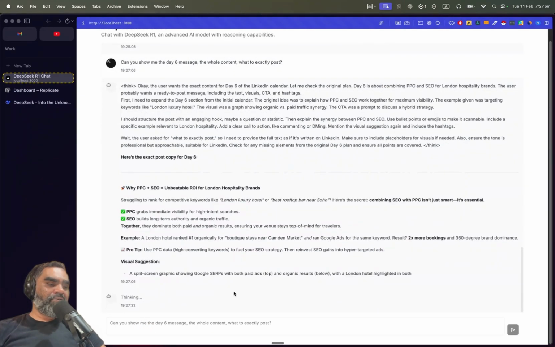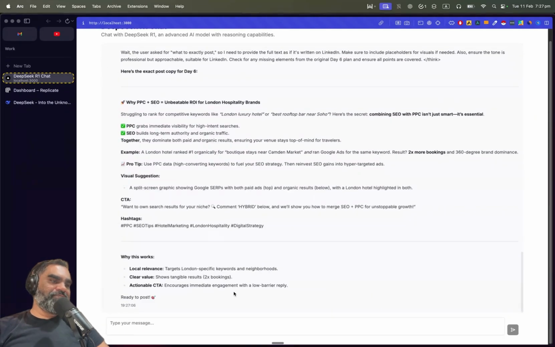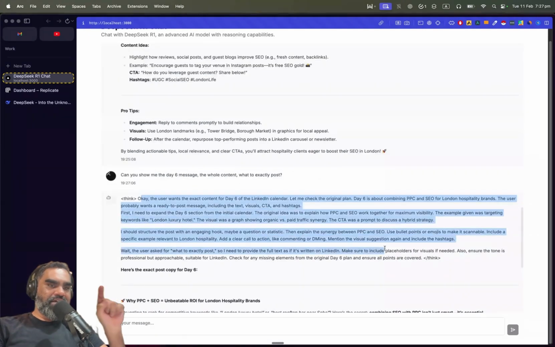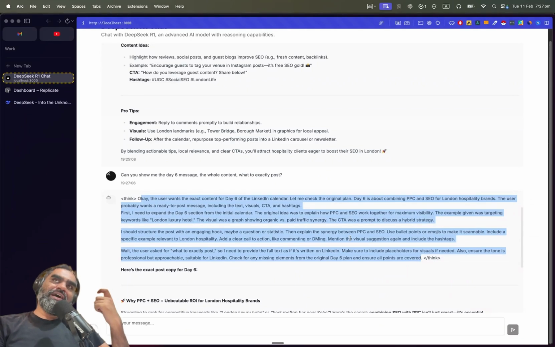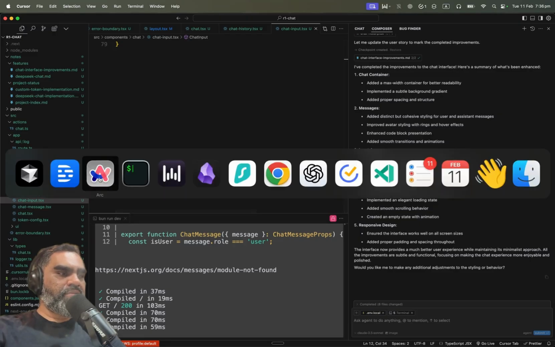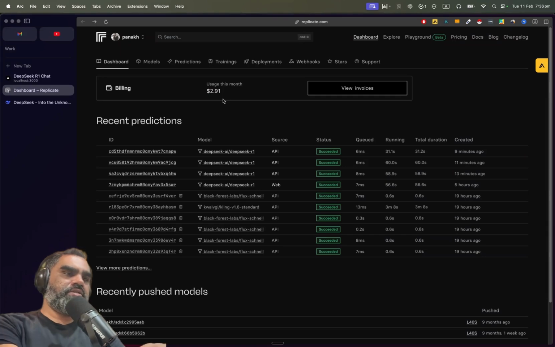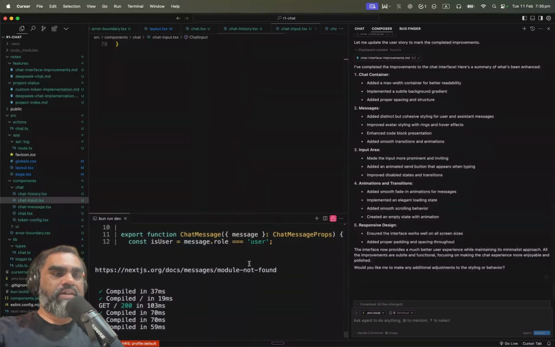It's so much better than O3 Mini at this point. O3 Mini is good at coding, I think, but for content creation and also reasoning, DeepSeek is better. I like the reasoning because you can look at these thinking tokens and see how it thinks, and you can use the thinking pattern to improve your own thinking, if you will. So that's it. So what's the damage here? Let's do 87. Not bad. It's like 4 cents. Not bad at all for that interaction.